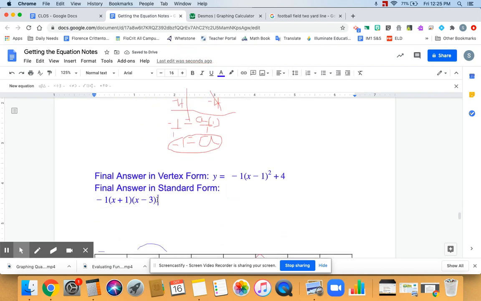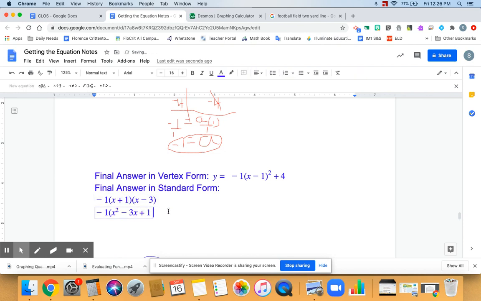If I multiply the middle out, x times x will become x squared. X times -3 is -3x. Then I have to do the 1 times the x to get plus 1x. And the 1 times the -3 to get -3. And then instead of a -1 in front, and then an x squared, but -3x plus 1x becomes -2x. Then -3 at the end.